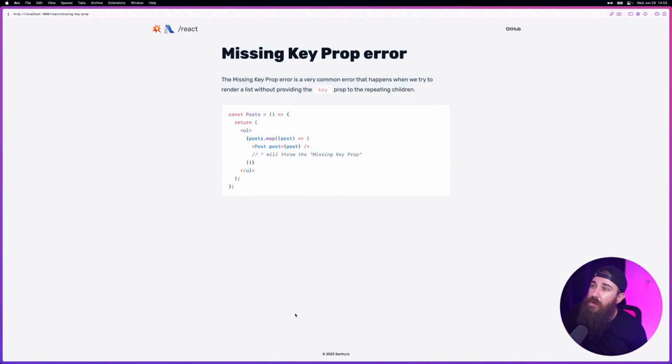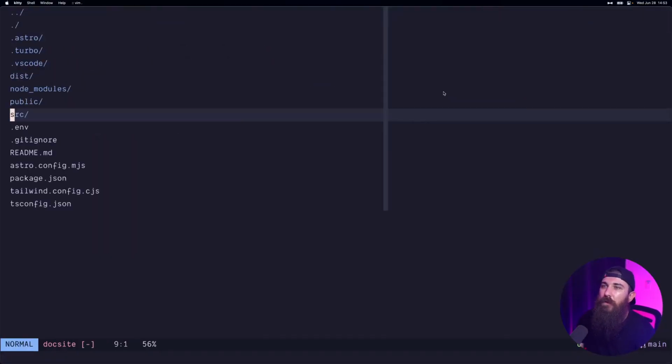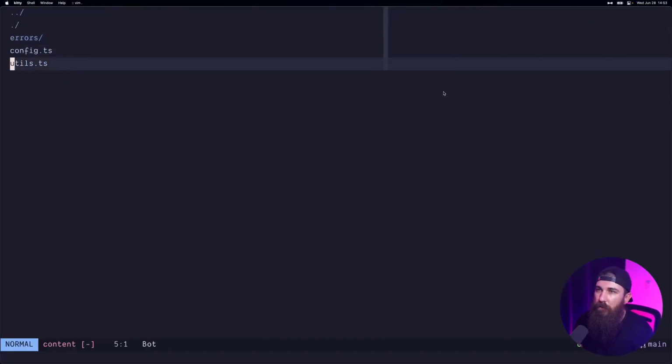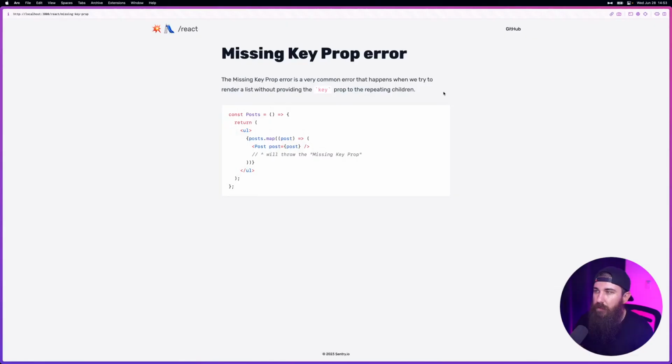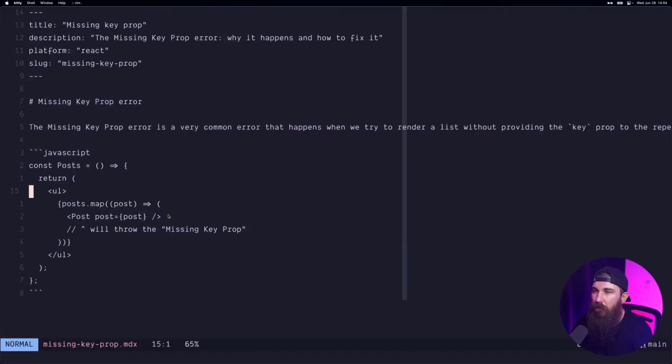Okay, missing key prop error. Happens when we try to render a list without providing the key prop to the repeating children, right? Let's go to the content, errors, React. I only added, actually, yeah, this will throw the missing key prop because there is no key, right?